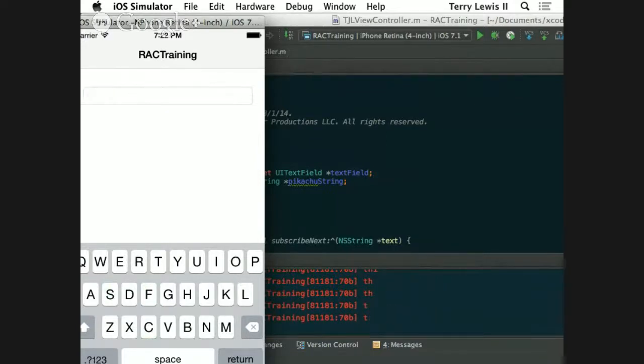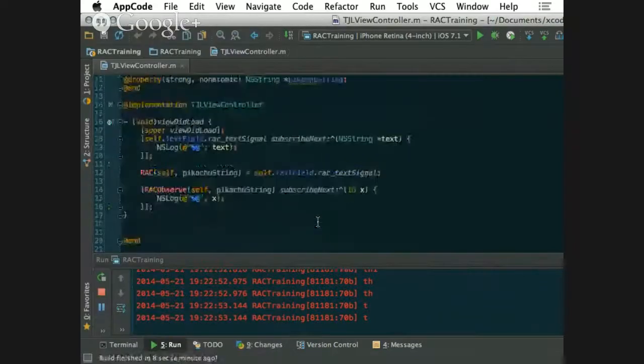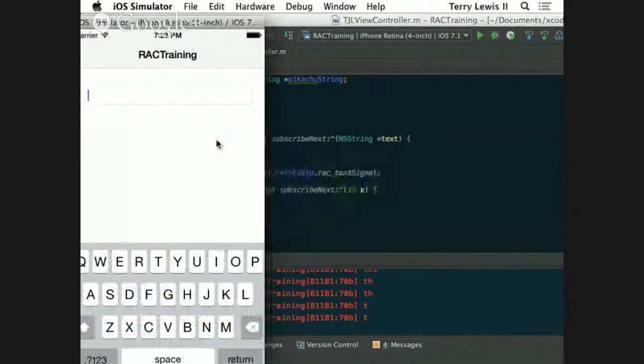Why is each state duplicated, or like double entered there? Because we are logging the text field text right here. We're getting a signal from the text field, and then we're observing the Pikachu string, which is bound to the text field. Oh yeah, so it's logged in both places. It's logging both, and you can see that they're both in sync.